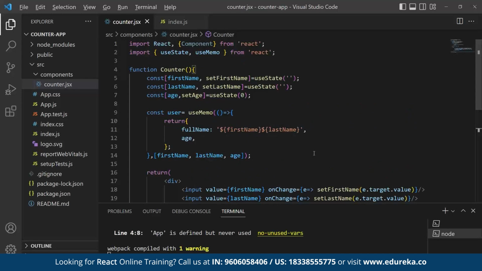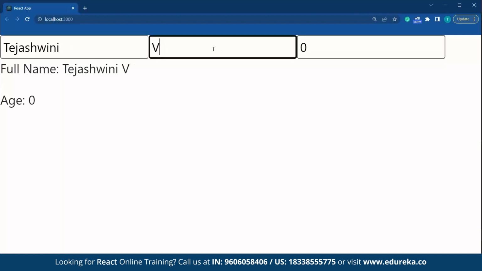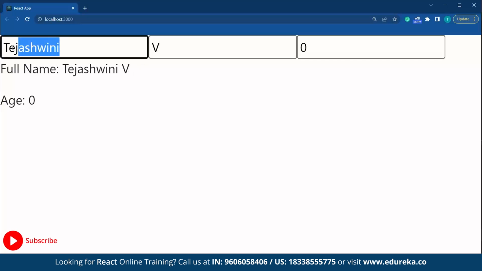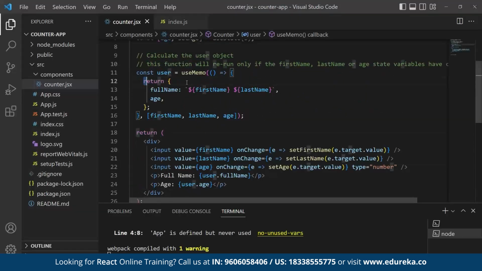Now let us see the output. So if I show you the output, here I can type my name. So here in the full name, you will get the first name and this is the last name. So for example, I'll type V. So as you can see, I have written in the first name Tejaswini and the last name V. So in the code here, it should return the full name as the first name plus the last name, and the age, right?